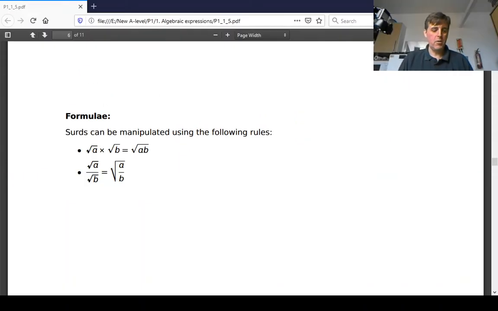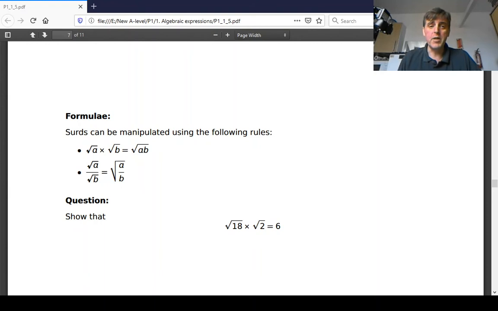Okay, you familiar with that definition? Hopefully. You're probably already familiar as well with these rules to do with surds that I've put on the screen here. We can manipulate surds using the following rules. Now, we're not going to prove them in this video, although they're not too difficult to prove if you write them in indices form. But we'll have a look at 1 or 2 questions together for the rest of this video, get a bit more practice and make sure that we can use these rules in all the ways that we might want to.